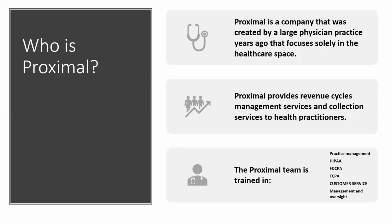Some of the service lines we provide are billing, coding, claims processing, accounts receivable, practice management services, and third-party collections. We really focus on being the expert in revenue cycle management so the practice can thrive in a doctor-patient relationship. We want to bring clarity and control to your practice by really taking an in-depth look at practice flow, identifying any issues, and then providing solutions. No matter as a whole or in part, a partnership with us ensures that a practice will collect the maximum dollars due and allow your provider and office staff to do what they do best, which is really care for the patient.